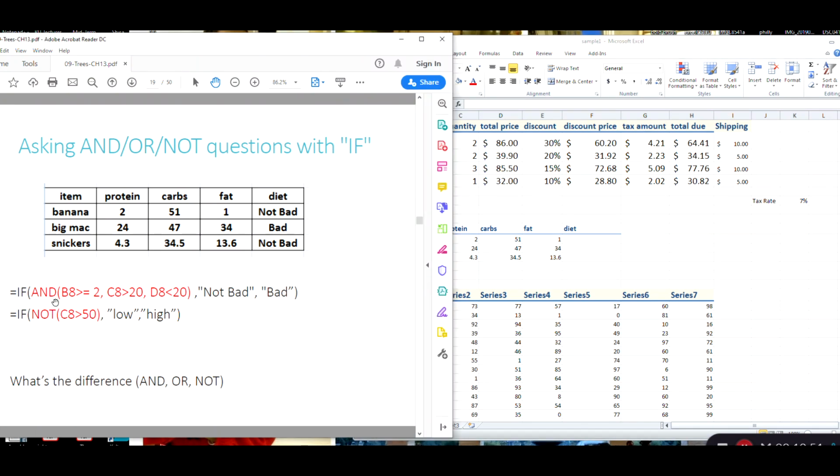So in this case, we're going to look at the AND. So this is what I was talking about before. We're going to nest a function within a function. Right? Here's the IF function, and then within that, you're going to have this AND. What it does is you're going to have any number of these to evaluate to true for the whole thing to be evaluated to true. And then we'll hit this part. Otherwise, you're going to hit this part here. So let's try that.